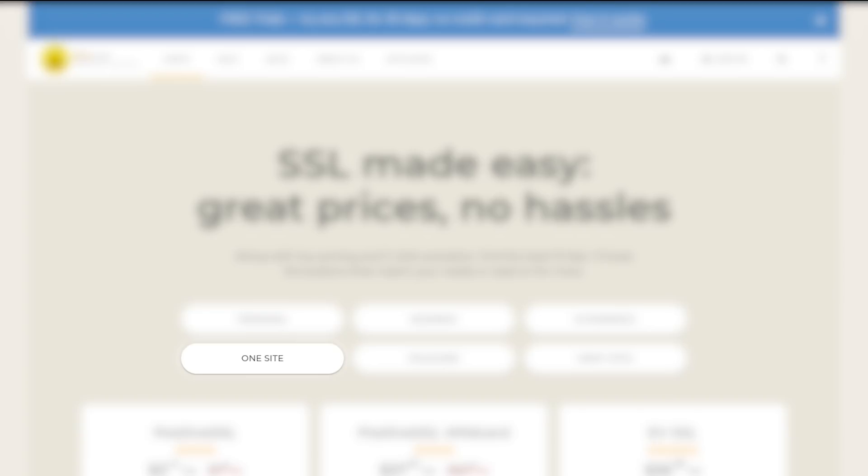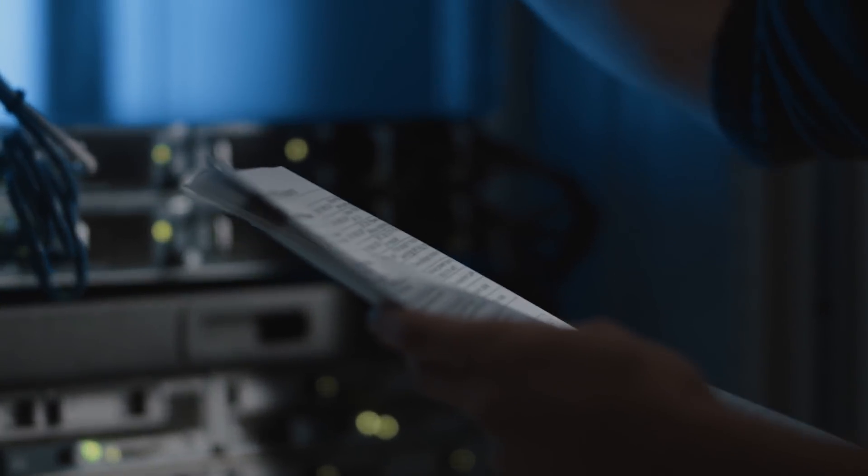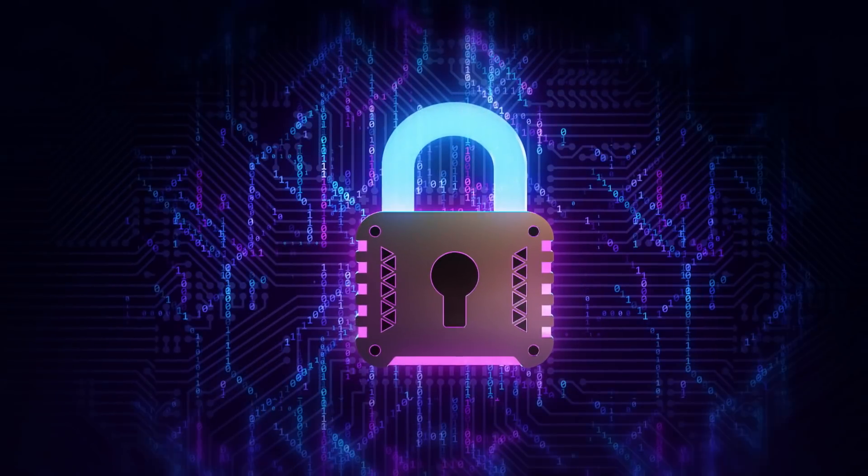One site SSLs are the cheapest ones — they protect just one domain name and an extra WWW subdomain. So if you have just one site with no subdomains, this is the best option for you. Wildcard SSLs protect one domain as well as all of its subdomains. For example, if you have a site at example.com and you use subdomains such as store.example.com or blog.example.com, a wildcard SSL would protect all of these subdomains by default. Even if you don't currently have many subdomains, a cheap wildcard SSL certificate is a great investment for the future. As your online business grows, you'll be able to increase the number of subdomains added to your certificate without restriction or additional fees.